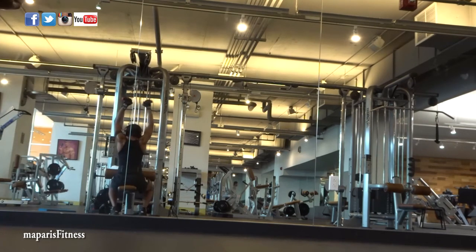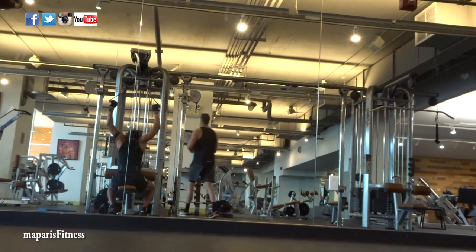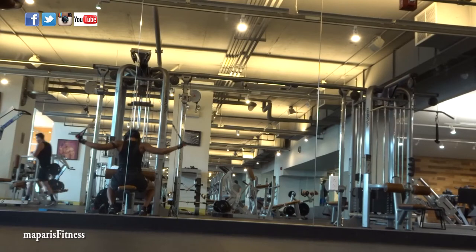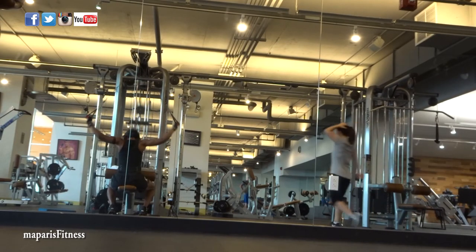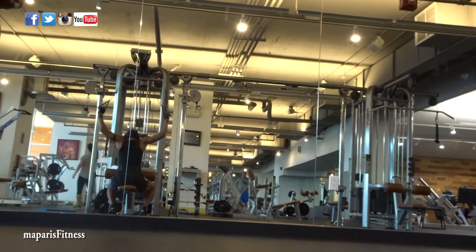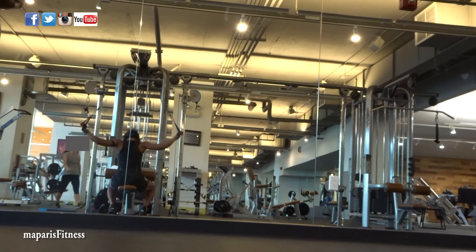The one that has the two handles, for some reason I love to do this part of the exercise. And it's funny, in my old gym I used to do it, but they didn't have this particular machine. I used to do it on the machine that I just did my arms on, the last exercises I was doing. So when I saw this, I was like, oh my goodness, this is great. At least I could sit down now and do it. I don't have to pull the bench away and then come and do it. So this is something I like to do.